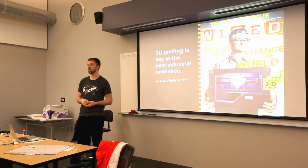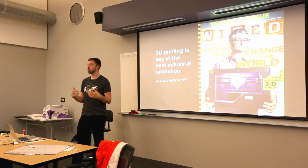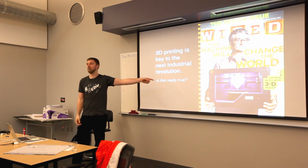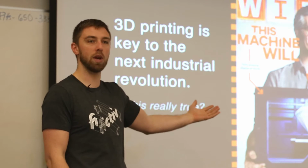And it really comes down to the speed, right? I actually don't need a faster 3D printer. I don't need a better 3D printer. I don't need better resolution. I need better tools, right? I need a better ecosystem to actually build hardware. Is that machine going to help me build a better infotainment system? Maybe for a couple weeks of it.